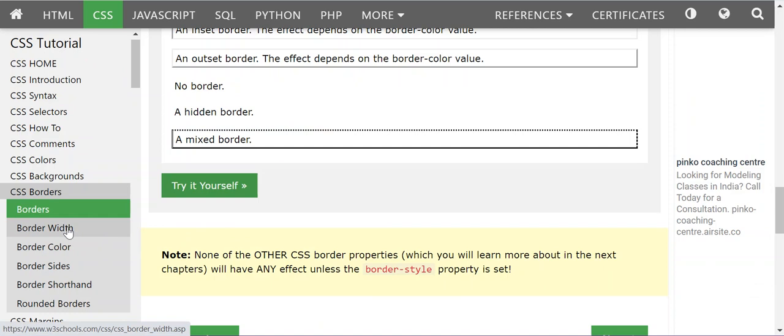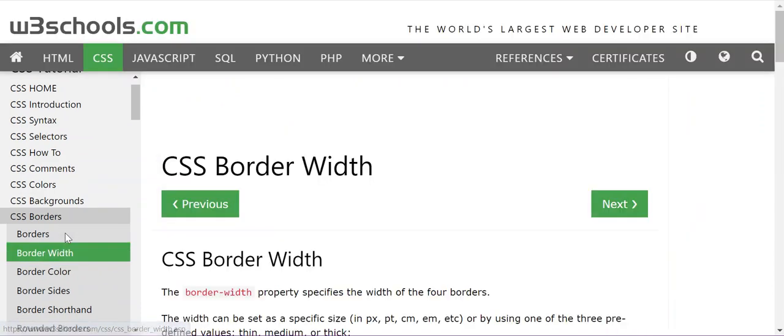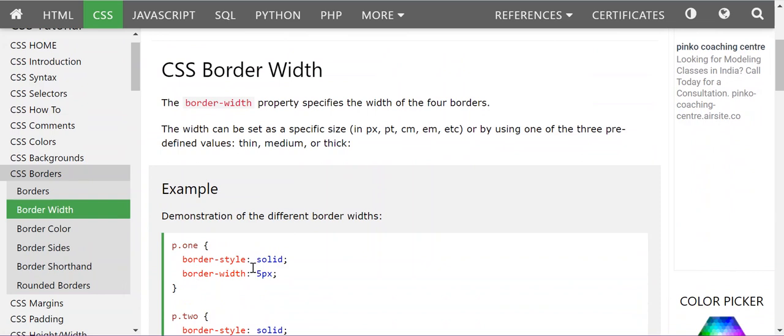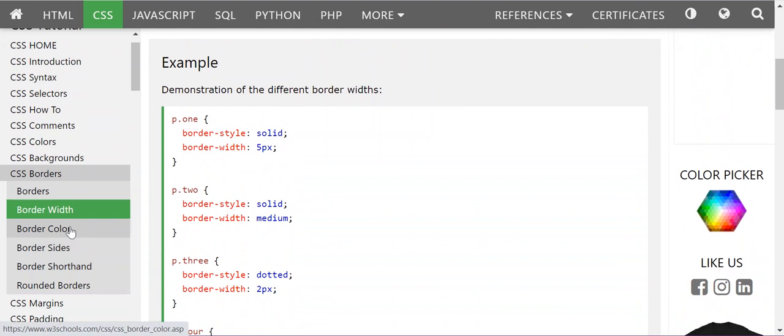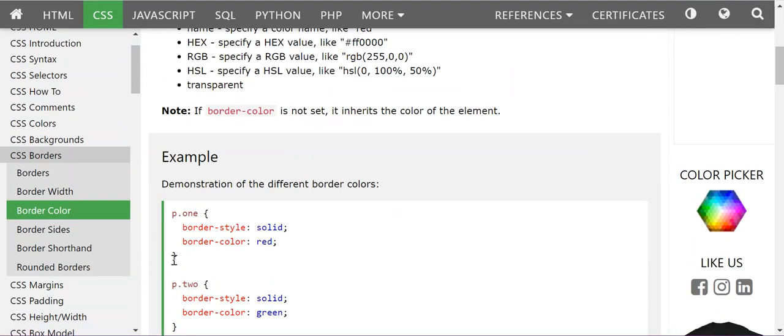Okay, and then next, besides different border styles, you can have border width. Border width is 5px. You can vary this to get the thickness of the border. And then you can have border color. So border color colon red. So you can have border style and then border color colon red. Or initially we saw we can just give one single attribute, which is border, colon, and you can give the size, you can give the width, you can give the style, and also you can give the color.